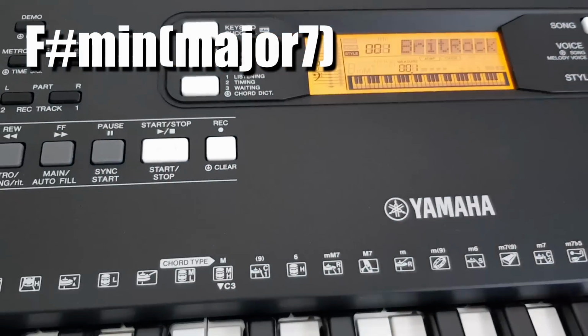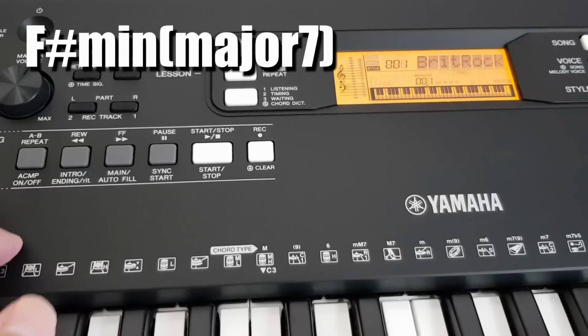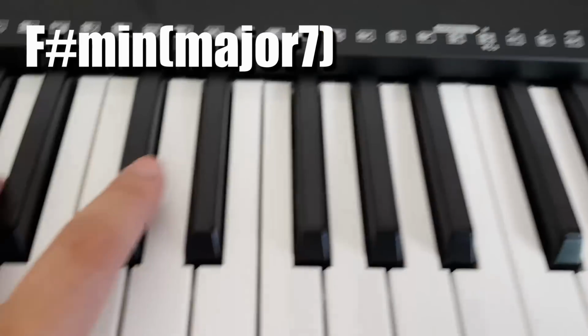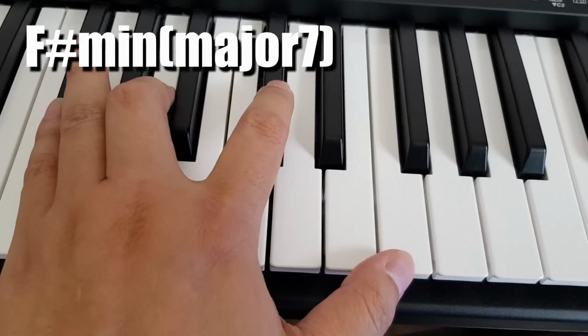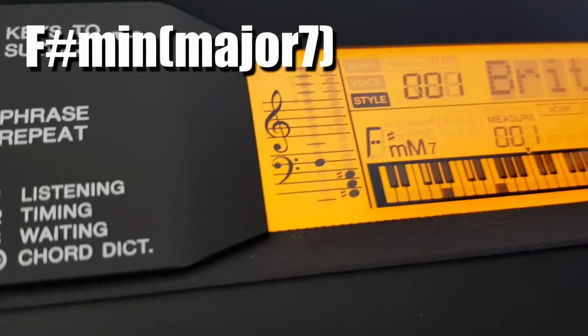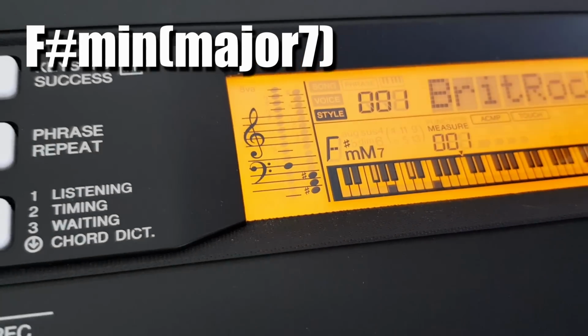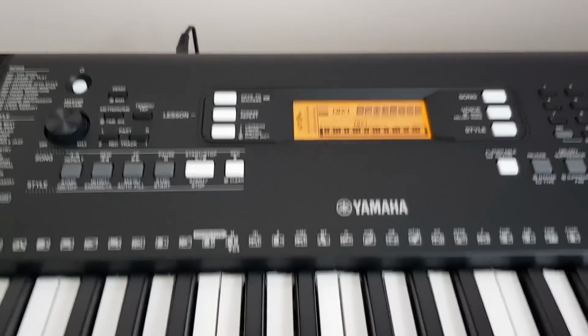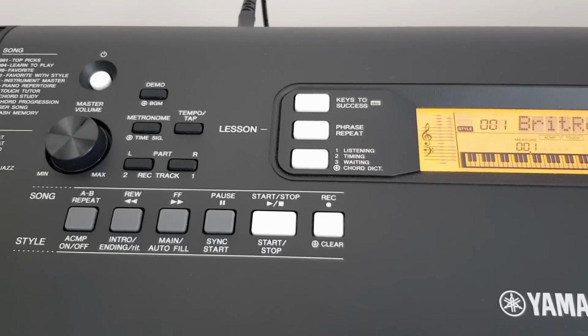And I'm just going to demonstrate to you what happens when I press the F sharp minor major 7 chord. So if I press these notes, F sharp, A, C sharp, F, and you look at the screen, this is the chord that I get. So this is a great function if you do not know how to play any particular chord. Use the chord dictionary to teach you how to play the chord.